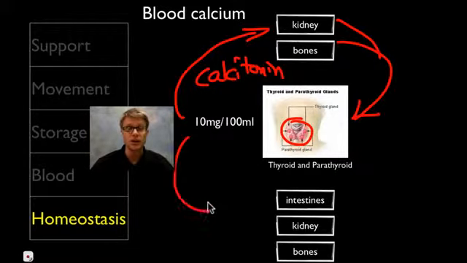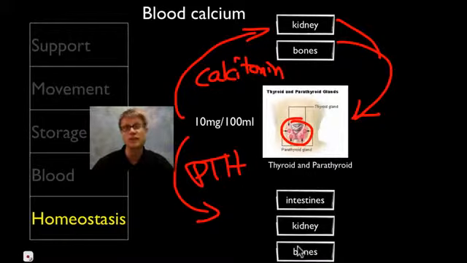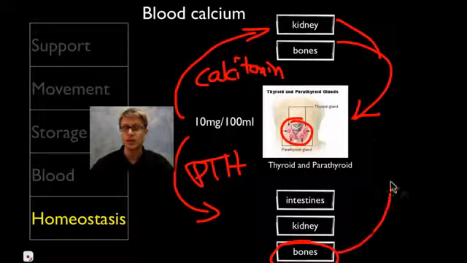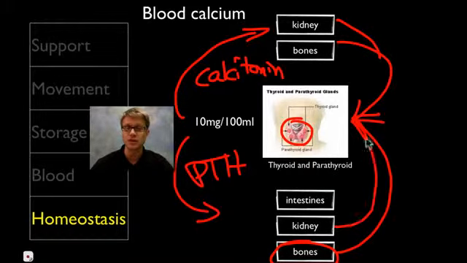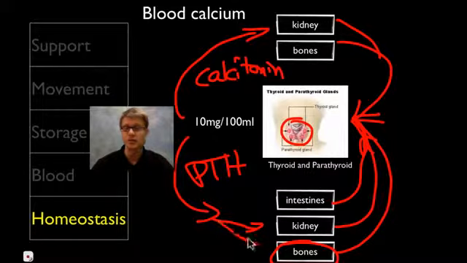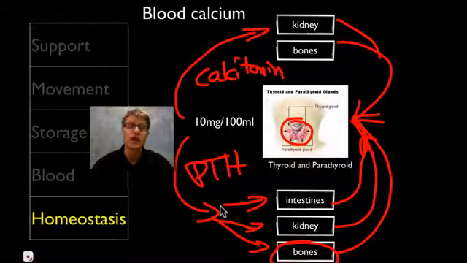Likewise, if it goes too low, parathyroid hormone is going to be secreted by the parathyroid. What's that going to do in the bone? The bone, since it's storing all this calcium, can now release that into the blood. We'll hold on to it in the kidney and we'll also get it in the intestines. But all of these things are going to allow us to maintain a stable internal environment. The nice thing about the bone is it's alive and it's connected right to the circulatory system. So if we need something, we can get it really quickly.